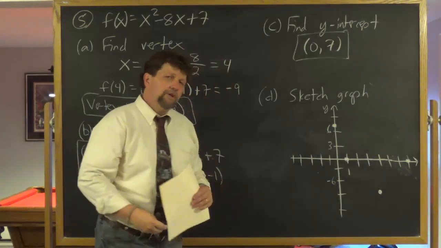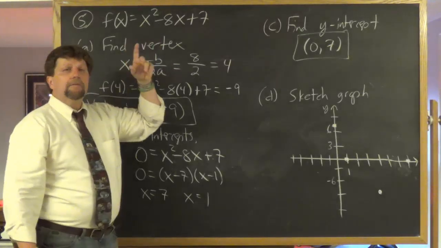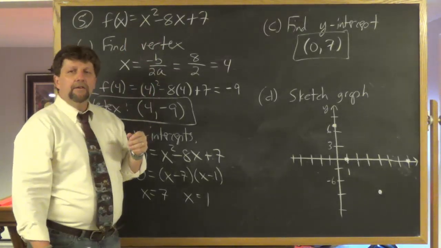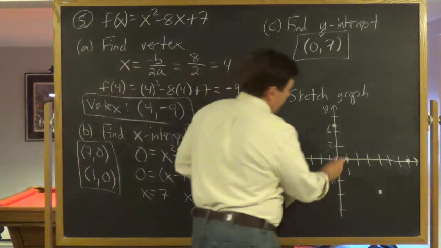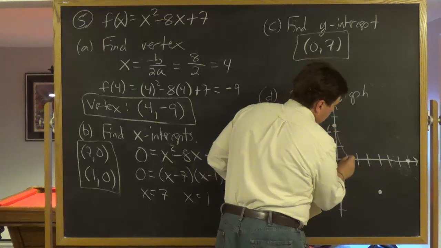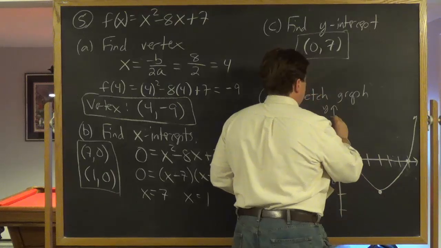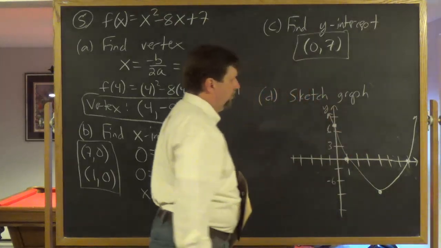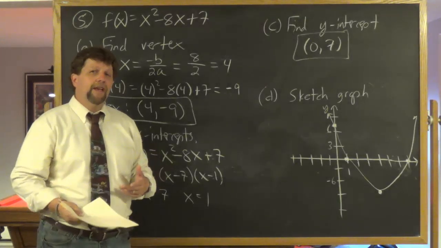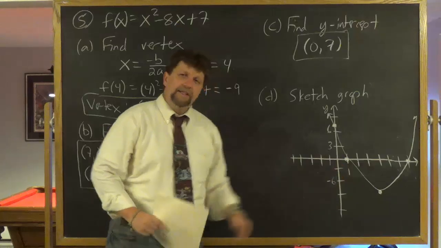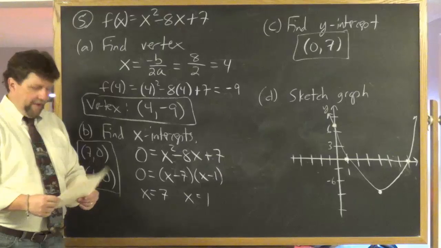And those 4 points should be enough to sketch a graph of this quadratic function. Because remember, A is positive. It means the parabola has to be a happy parabola. So I'll just sketch a happy parabola through those 4 points, and I'll call that a nice sketch of the graph. And then I could always use my graphing calculator to check to make sure I see something like that. But that's it for all the parts of number 5.